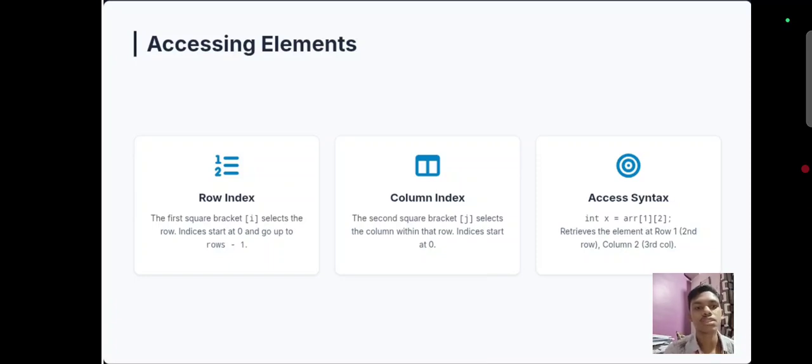Column index: the second square bracket j selects the column within that row, starting at 0. Access syntax: int x = array[1][2], the element in row 1, column 2.